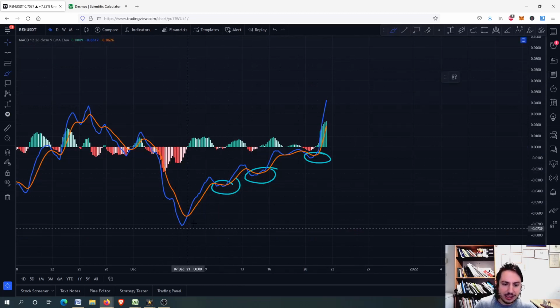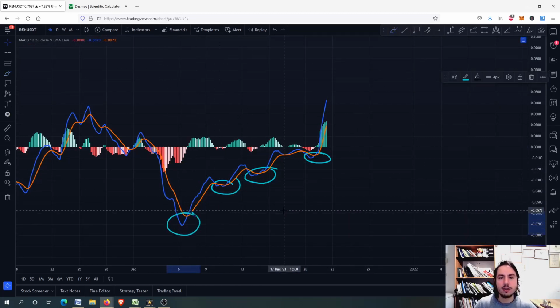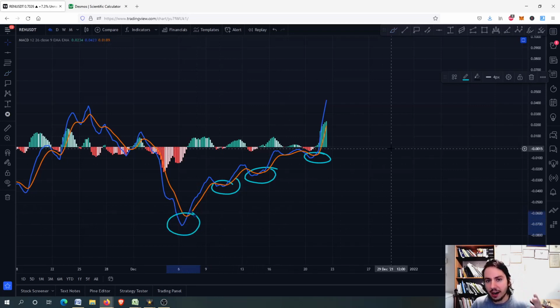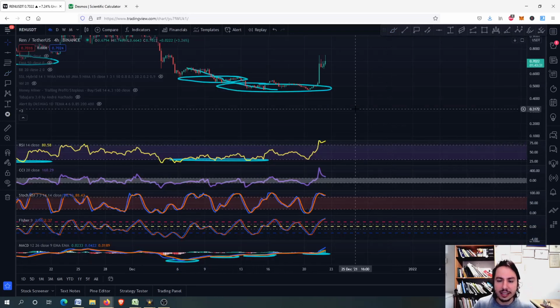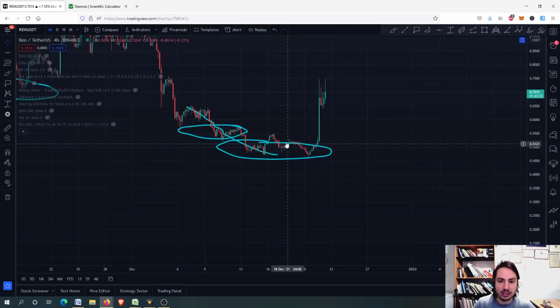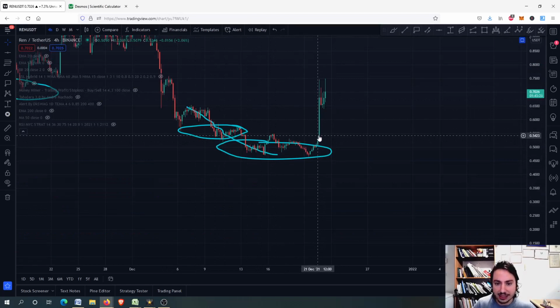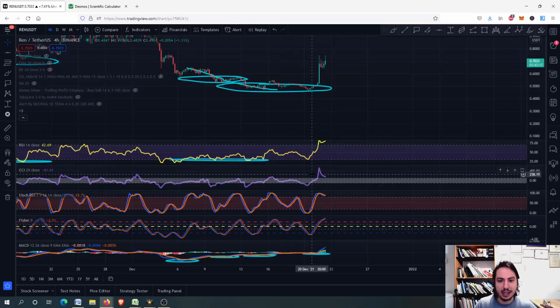When we have this, we are waiting for a breakout. When we have this pattern, then we are certain that we are going even higher. And of course, this is what happened with REN. It broke above. We had a huge price action of around plus 30% in just 4 hours. An insane amount of price action right there, but we were anticipating a breakout.